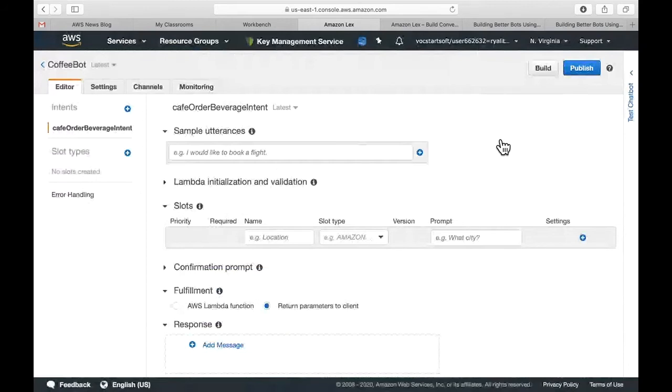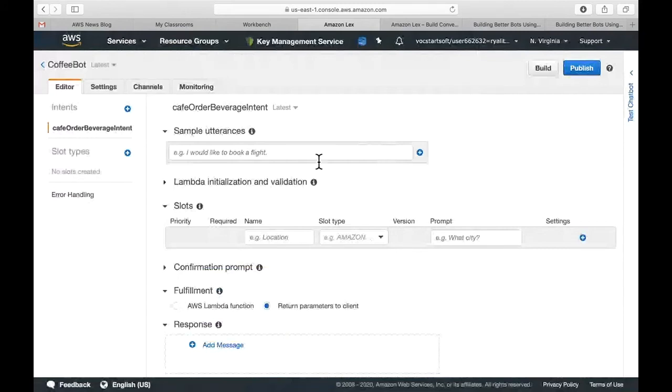And the next step is to provide utterances. And these are phrases that people will ask, so much like you would ask Alexa, Alexa, tell me what time it is. Or Alexa, may I have a small mocha cappuccino? Alexa, what time does the movie start? So these are the utterances that Alexa hears, and in this case, what Amazon Lex is hearing. So we're going to populate those utterances here just now.